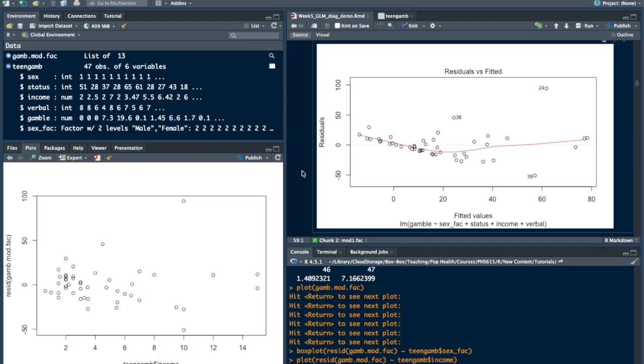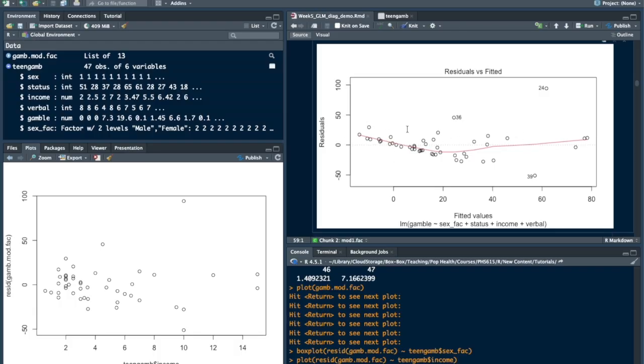Okay. Good. So again, with ordinary least squares, most of what you need to do is just eyeballing plots. The assumptions that can be checked with plots are that the residuals have constant variance, the expected value of the residual is 0, and there's no relationship, linear or otherwise, between the residuals and the fitted values, or between the residuals and the predictors themselves. In this case, we see some violations.